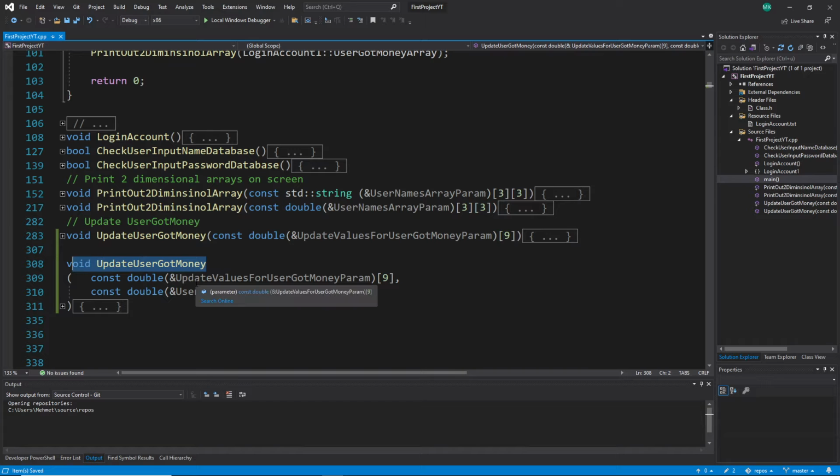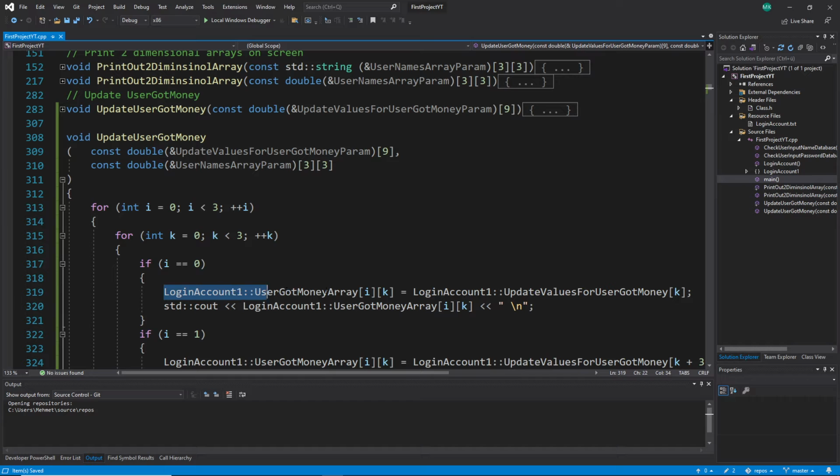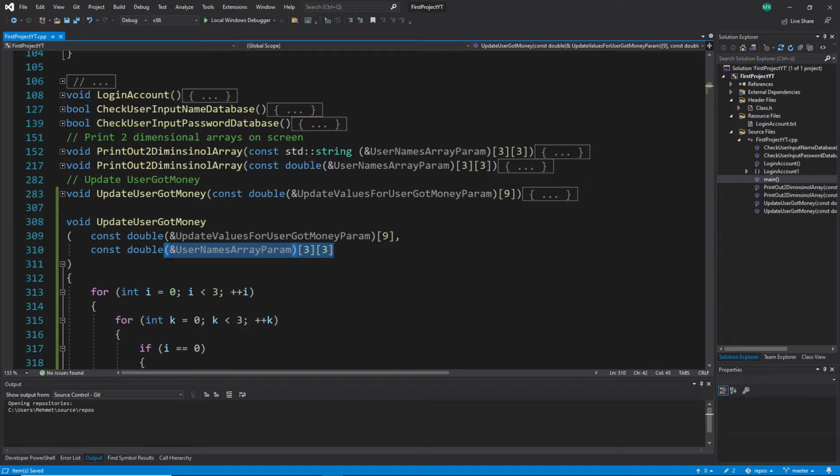This here needs to be prototype, but before that, let's create this array. We have not created this array where we want to put in the values, and we have not changed this one here as well. So let's start with creating the array, and then we see what we do. Actually, this array we have to create, not this one here. This one we have already. This is our update values.